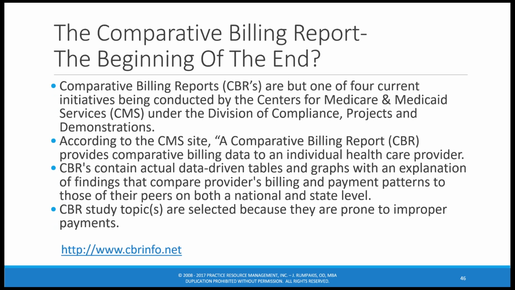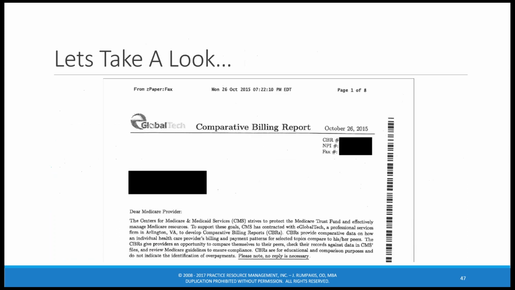Okay. In the last couple of things, I want to talk about what's going on and why these are such important issues today. So a couple of years ago, we got some comparative billing reports that came out in October of 2015, where Medicare in the nicest way said, hey, we're beginning to look at the frequency of what everybody's doing. We just want to let you know that we're paying attention.